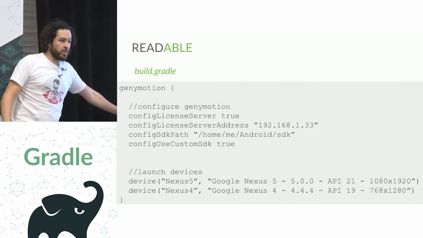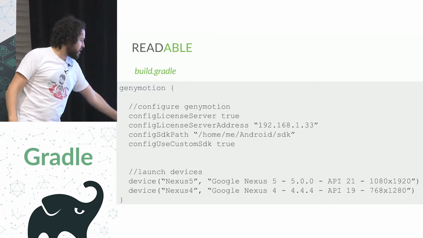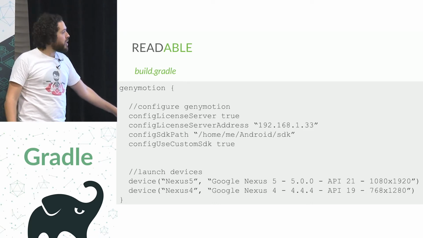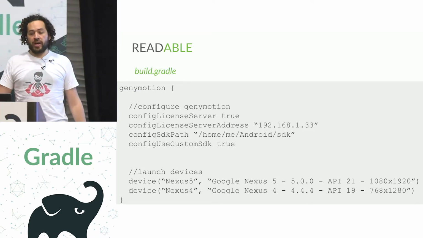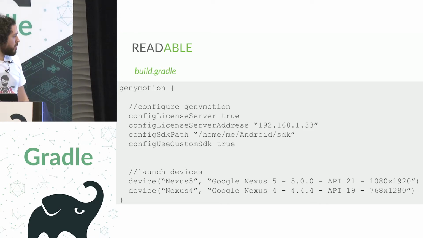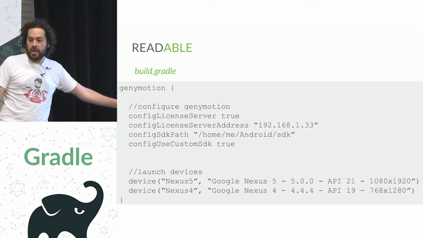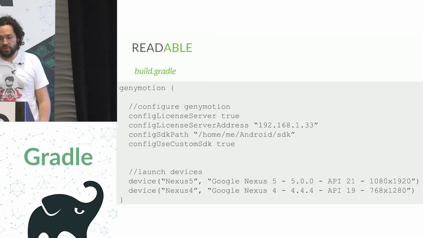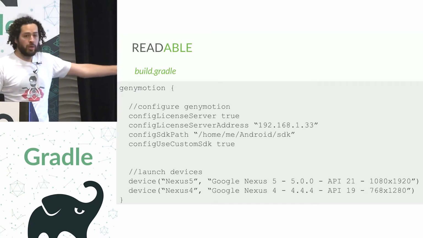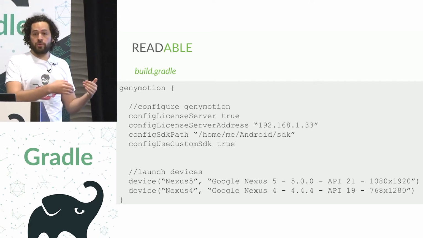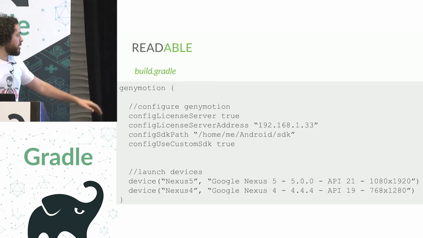And there is another thing. Do you all see the text right here? Yeah? Because it's pretty low at the bottom. So they will be able to declare devices. And in this example, you have two devices. One is called Nexus 5, and another one is called Nexus 4. The first one is running Lollipop, the other one KitKat. Okay? So they can declare these devices directly in their build.gradle by calling these methods.